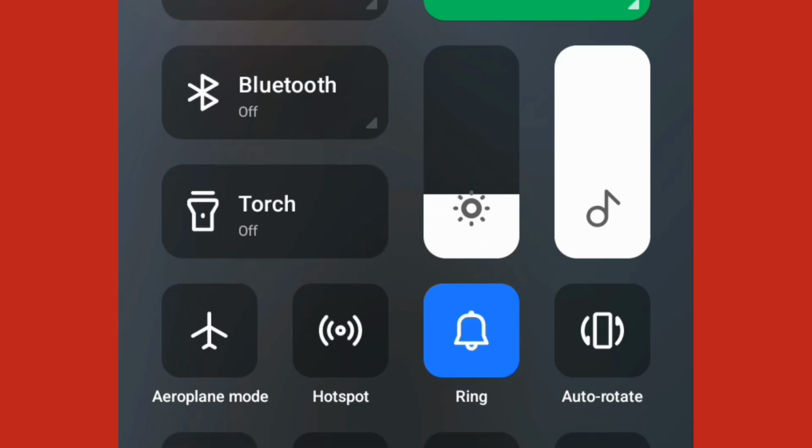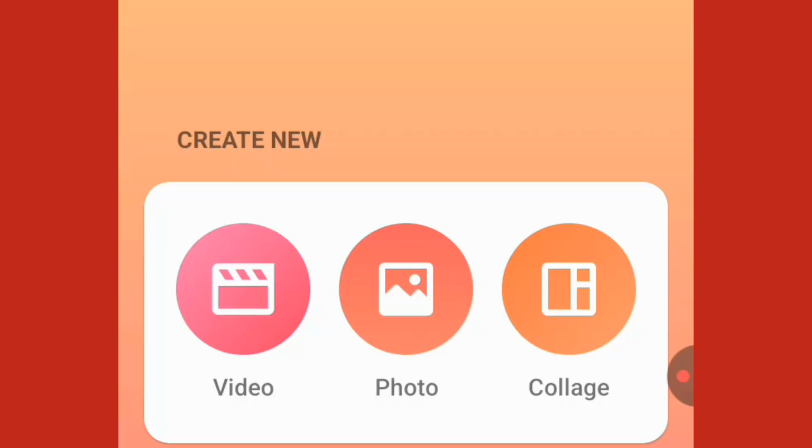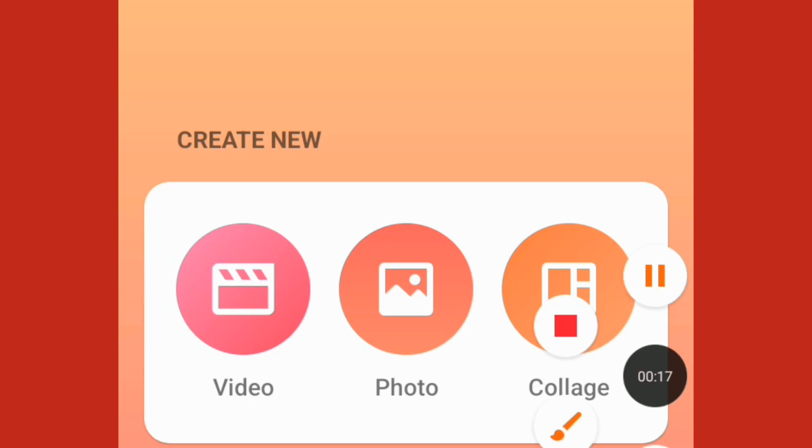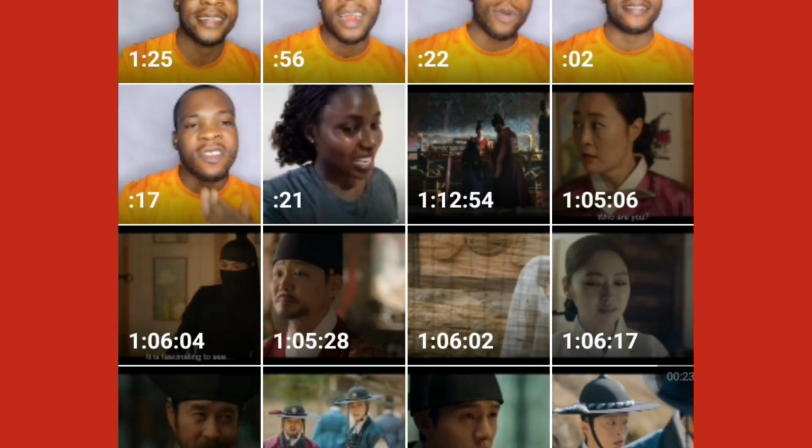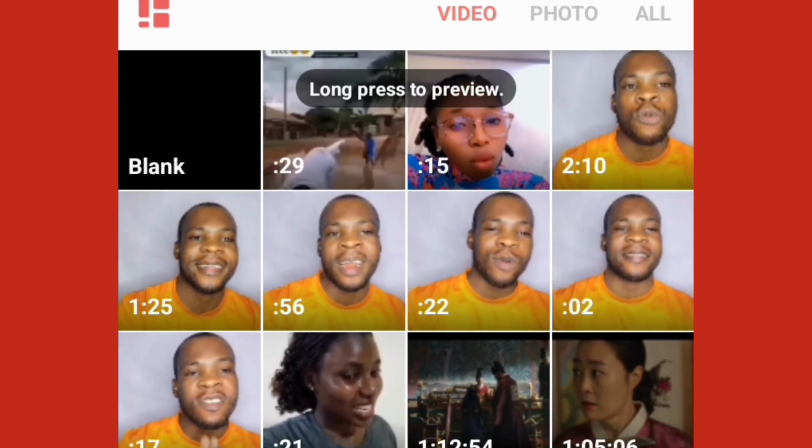So the very first thing that we are going to do is bring our video here and do the color grading. And after the color grading, we move to the next step. In order to bring my video here, I will click on this one that says video, and when I press video, I will look for the video that I am looking for, and I will press it, which is the one here.